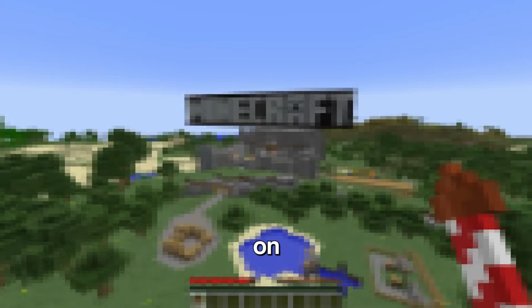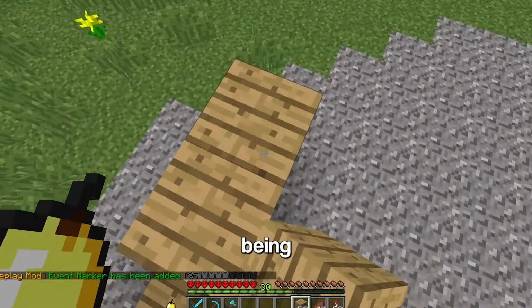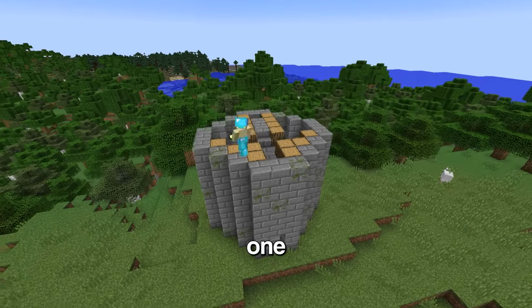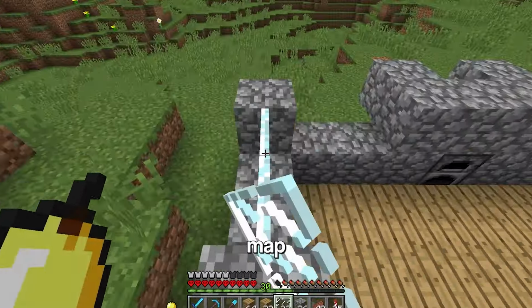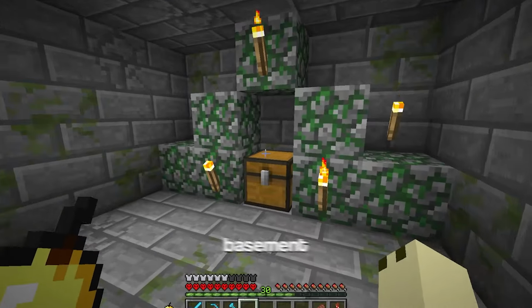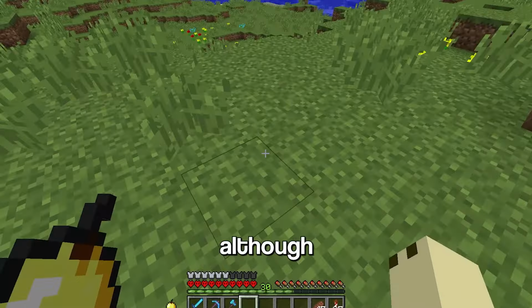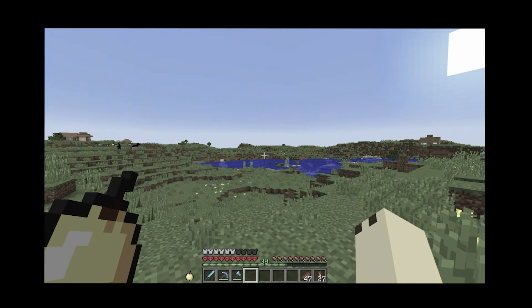So before we move on to the massive house, there are a few unique structures we need to build. The first one being this old rundown house. Now the next slightly bigger one is a watchtower, which is pretty basic. Speaking of basic, in the corner of the map there's this random house that has a basement with a chest. Now in the tutorial world there's a desert with a temple, although in my world there isn't a desert.